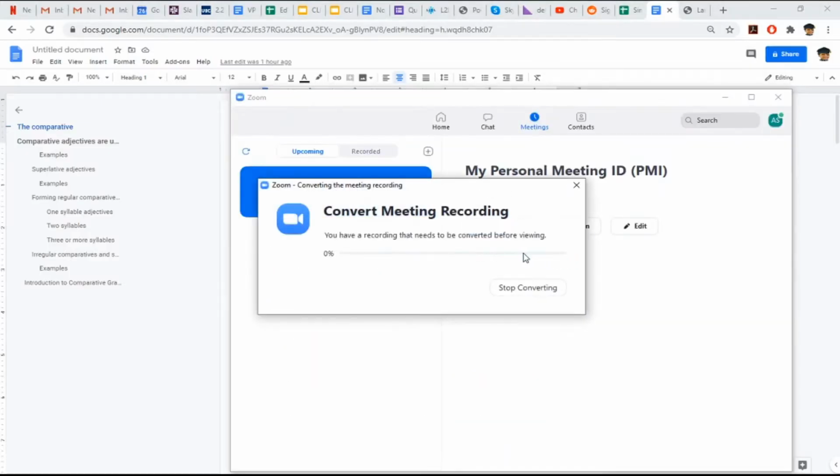So I'm going to press stop here to finish the recording, and then after you end the meeting, you'll be able to save the recording in a location of your choosing on your computer. So I'm going to stop the recording and press end the meeting. And it will take a moment just to convert it, but once it finishes converting, after that, it will give you the option to save it where you'd like to save it.